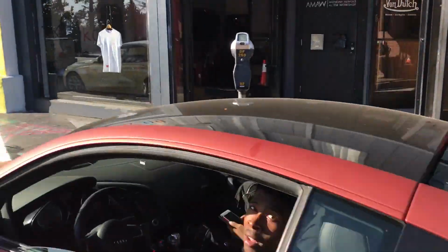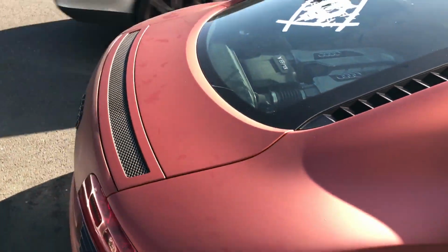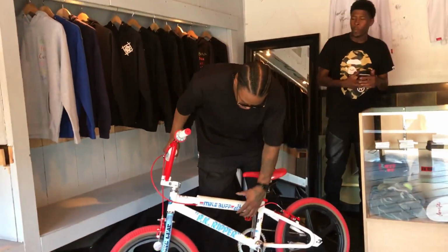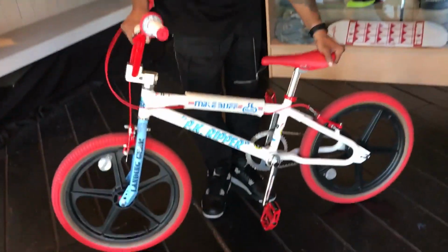Hollow spot sticker on point. Hey, how you doing, man? Got that new bankroll playing, man. Damn, no, I see you out here shining. You wanna mess up the R8. How you doing? I was like, hollow squat sticker. I was like, oh yeah. What you got here? Bike check? Bike check, bro. What you got? What kind of mags? Those Skyway? Those real? It's real. It's real as fuck, bro.